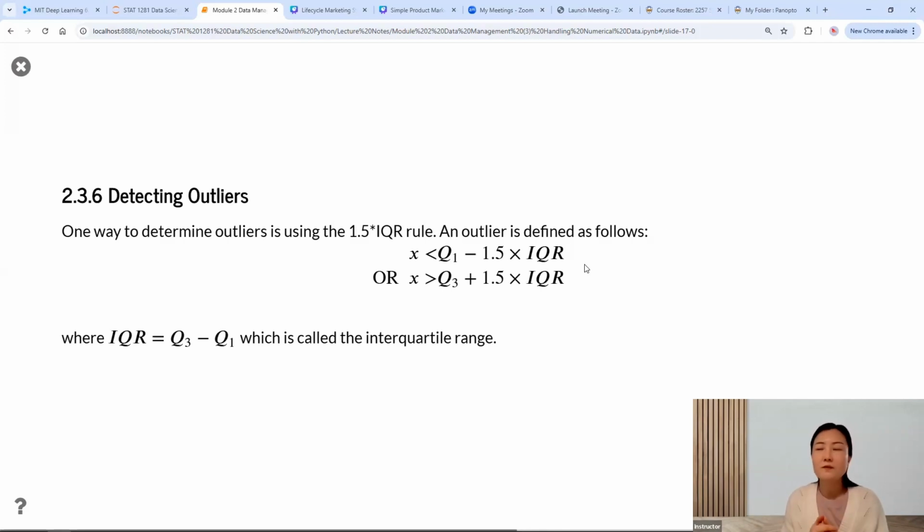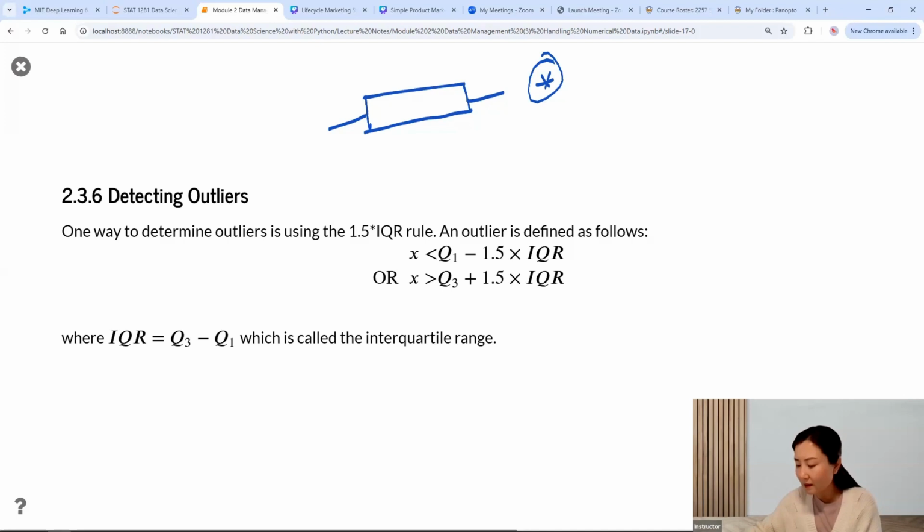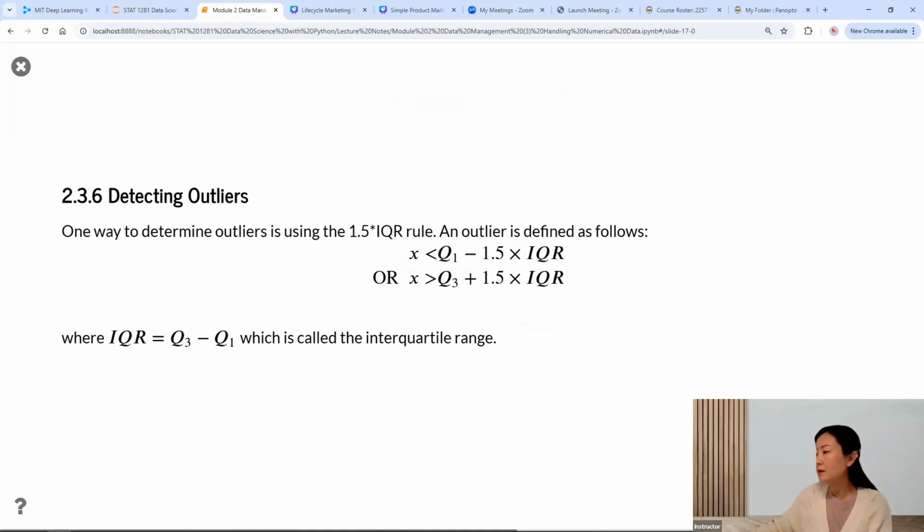This is a very commonly used rule, and it is not the only rule, of course. For example, in a box plot, usually outliers are identified in this way. If there is an outlier, the outlier will be denoted by asterisks usually, and the box plot will use this kind of 1.5 IQR rule.